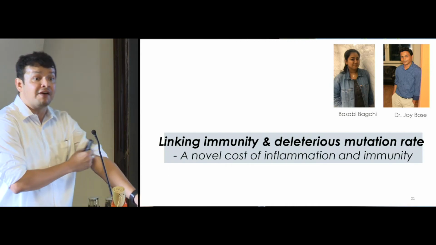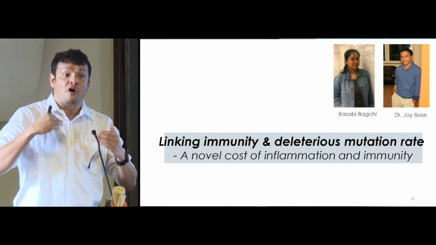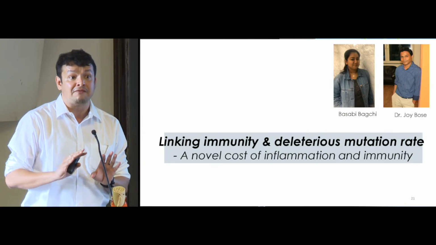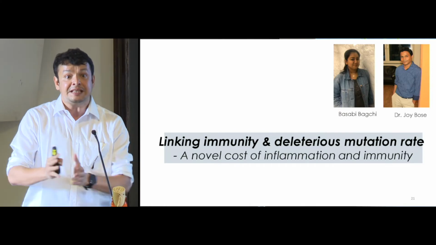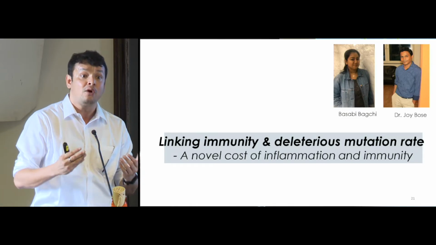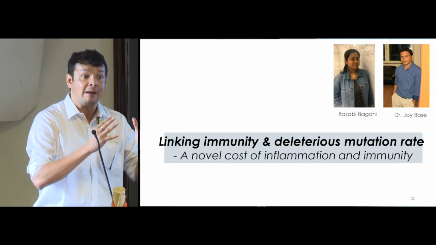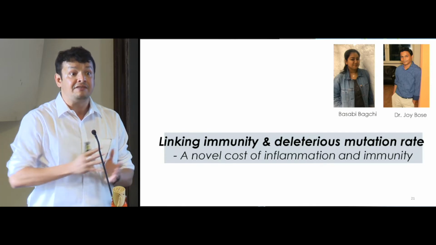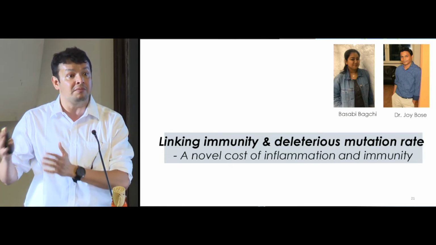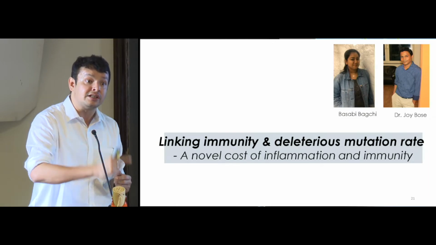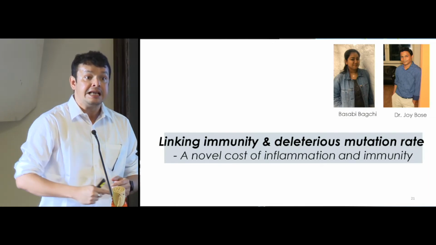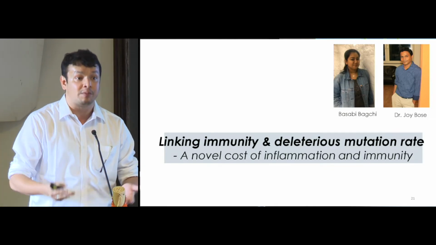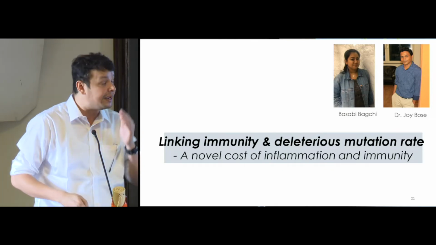Now, the generation of a mutation is not a very novel thing because it has been in the literature for long. But what we found is that if these mutations happen in the germline of the organism after infection, after the inflammatory response has gone by, those mutations can transfer to their offspring. And if this process goes on, it can create a mutational load on a population. So this is what we have been finding so far.